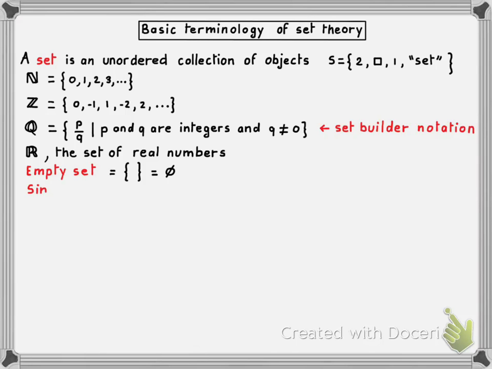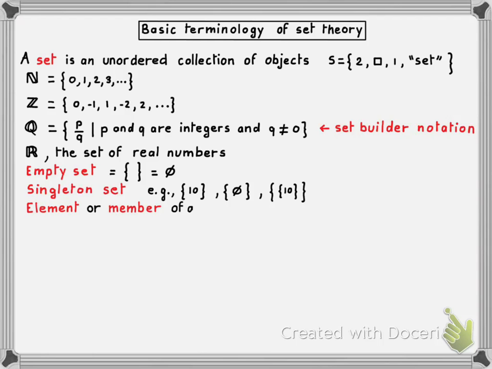Another type of set is called the singleton set. These are all the sets that only contain one element. For example, the set containing the integer 10, that's a singleton. Another example is the set containing the empty set. This is the first example of a set inside of another set. And the last example of a singleton is a set containing the single set, namely this one. So these three sets are singletons, by definition, since they each contain a single element.